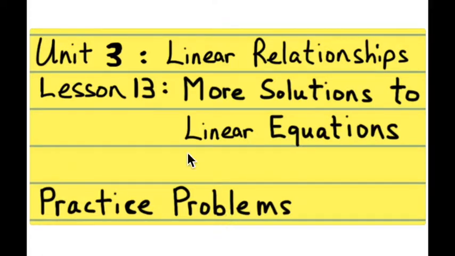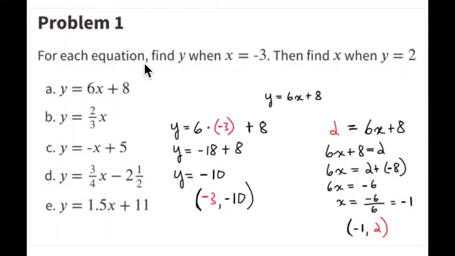These are the practice problems for lesson 13, more solutions to linear equations. In problem number 1, you are given 5 equations, and you're asked to solve each of these equations with x equal to -3. And then also you're asked to solve each of these equations with y equals 2.